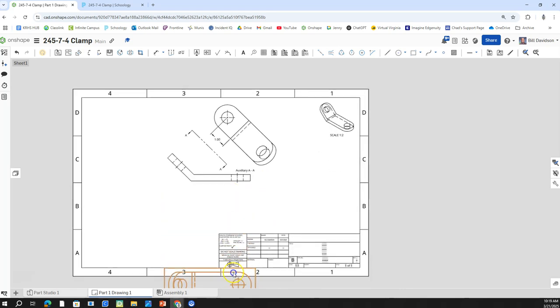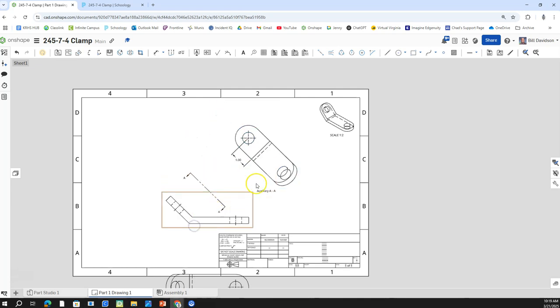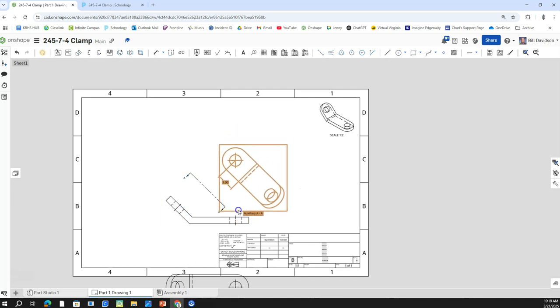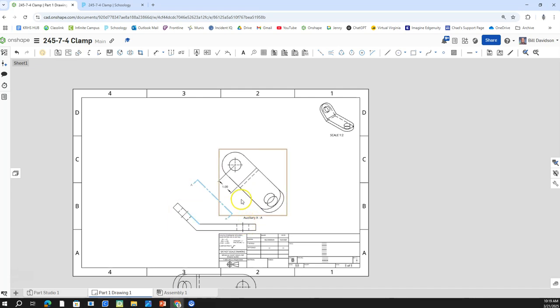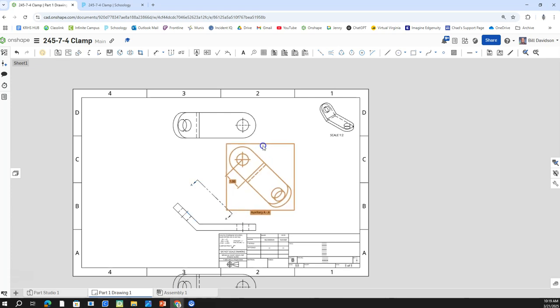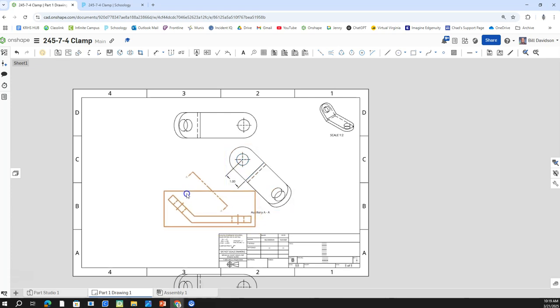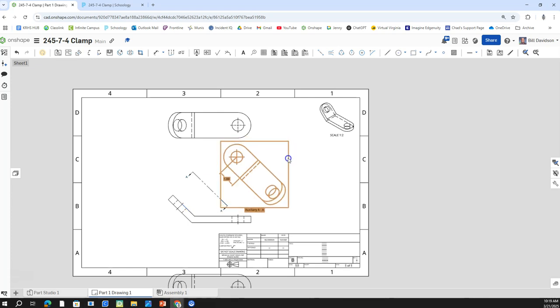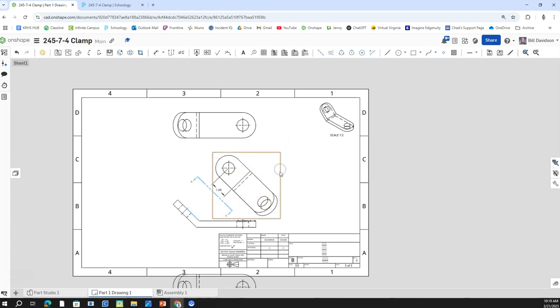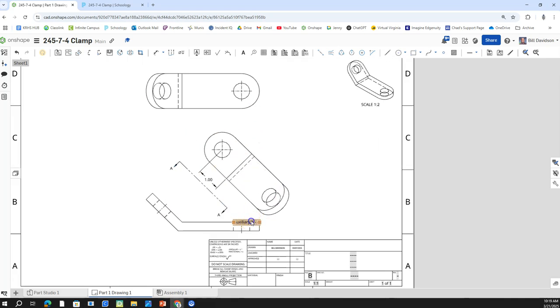It might not be. So let me move this down here a little bit out of the way, and then I'm actually going to move this one down here because, what if I projected those views up out of here? I might want to project this view up like this, and there's very much a reason to do that. The reason would be move this here, move this here. We don't want to interfere too much. But what I want to be able to do is, I'm going to move this over here.